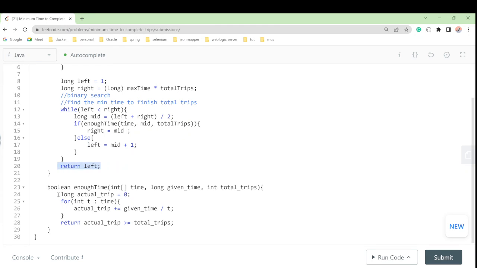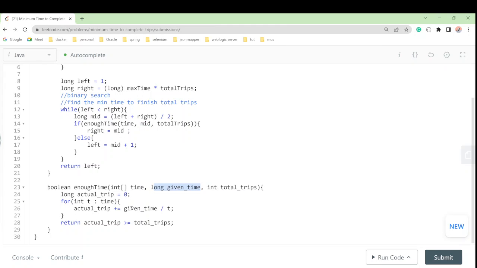Now consider how we'll find the enough time. In the enough time check, the actual trip is plus equal to given time by t. We are passing time, mid and total trips. Each time we are passing mid, so mid is nothing but our given time.